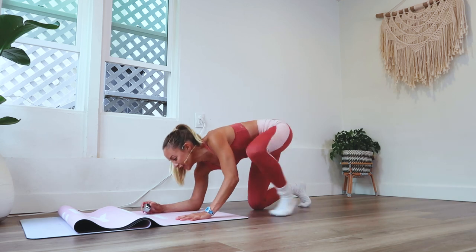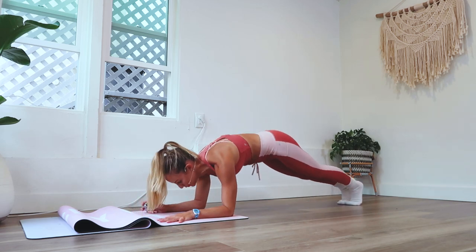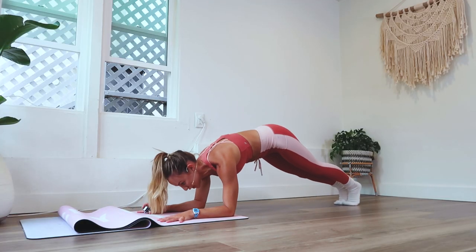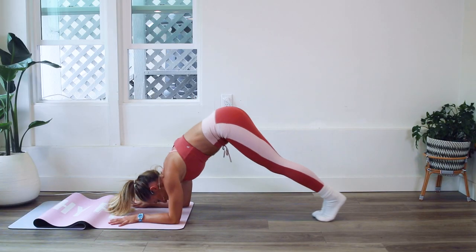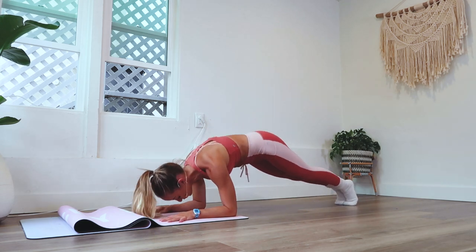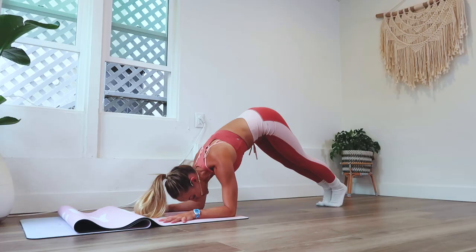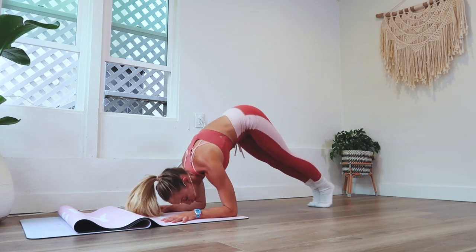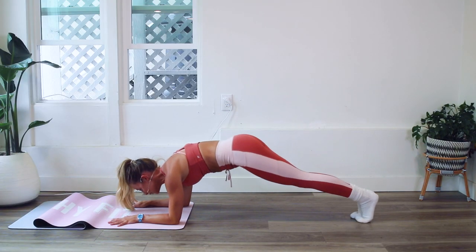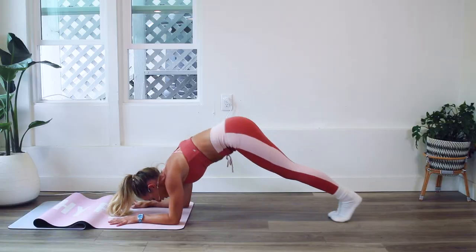Hips come all the way up and lower down, up and lower. You might be one rep in thinking "what the heck, this is pretty hard" — and I know. This is meant to challenge you, to really dig deep, and to see how many you can do. This is a video you can use as a reference and keep coming back to — I know you'll probably do this challenge multiple times to see how far you get every time. Let's take the speed up a little bit.